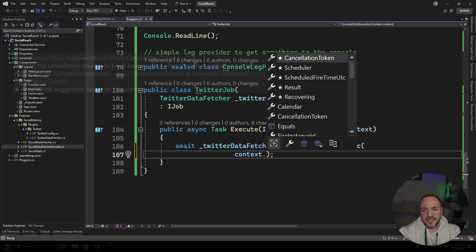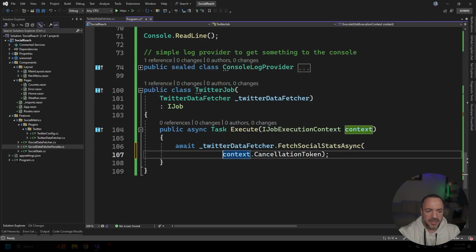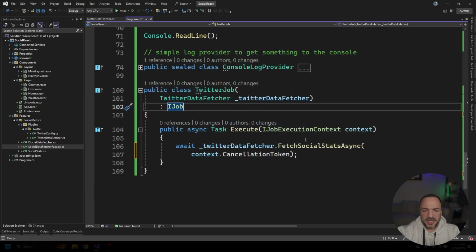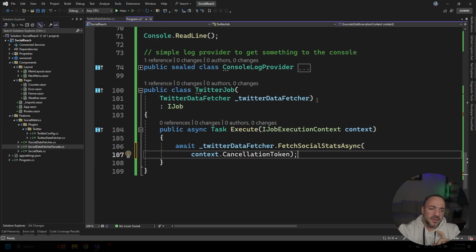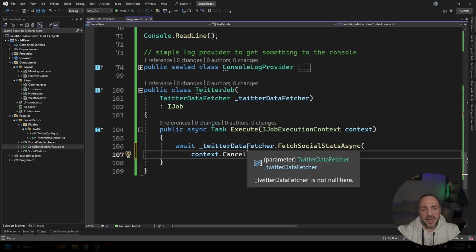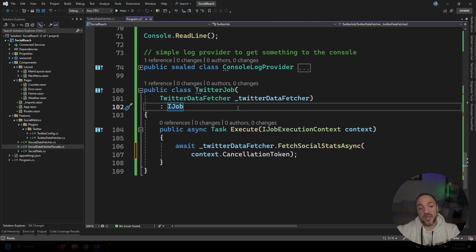And I'm hoping context has the cancellation token, and it does. So I want something like this. This, by the way, from what we talked about before, will only fetch data, but we're not doing anything with it. We need to be able to store that somewhere. So we'll have to come back to this still. And then we should be talking about, does that work belong in this job, or do we need to have multiple jobs for reading and writing?